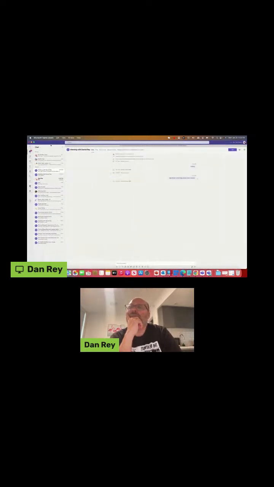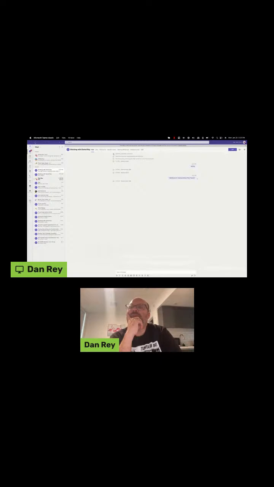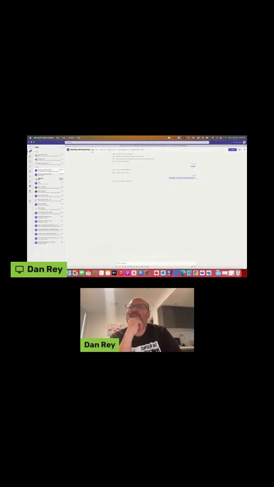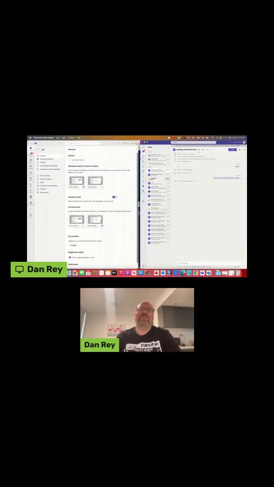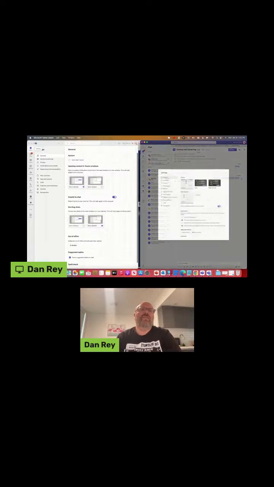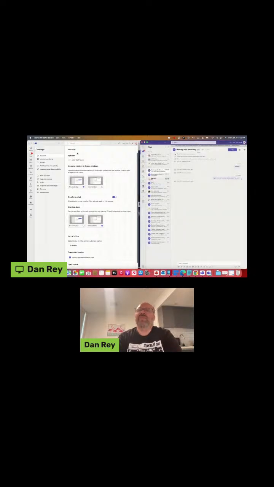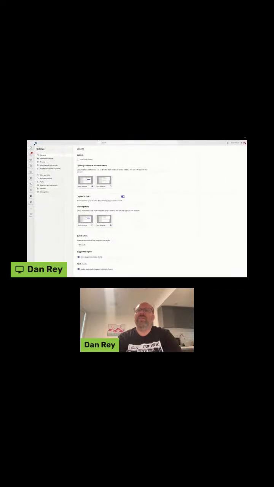Classic Teams, oops, make classic Teams here on one side and get into the settings. You'll notice the settings in classic Teams opens in a dialog box, and the settings in new Teams opens right within the context of the list pane and the content pane, the three panes that we have vertically in Microsoft Teams.